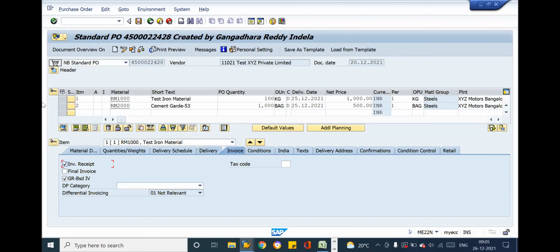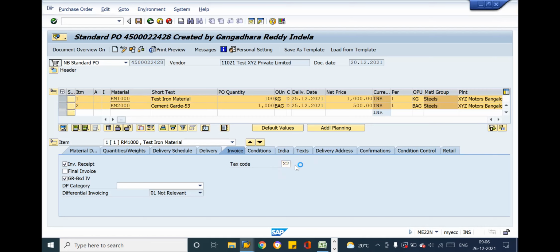Invoice tab. See here, if you observe, I gave an order with 2 materials. Here the bottom is the detailed screen; this is the summary screen. Item-wise, we can go and tell the system what the tax code is.